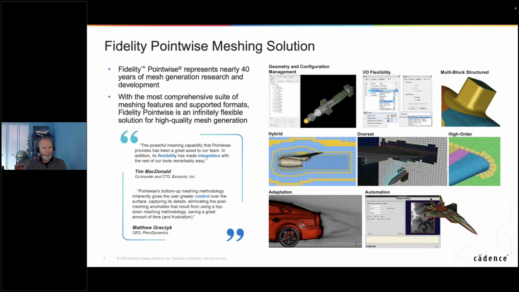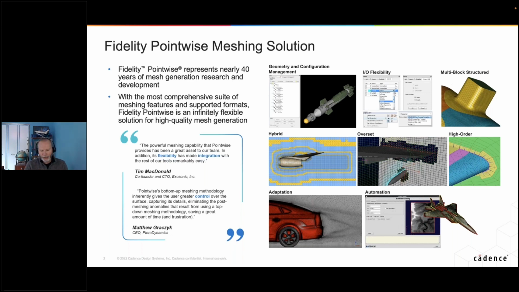So my first slide here is really just the typical foundational slide to start off, everybody. I know a lot of folks that are participating here are familiar with Fidelity Pointwise, but just for those who don't, and as a reminder, here we review the different capabilities that Fidelity Pointwise has, and it is a broad range tool set in terms of geometry management and I/O flexibility.